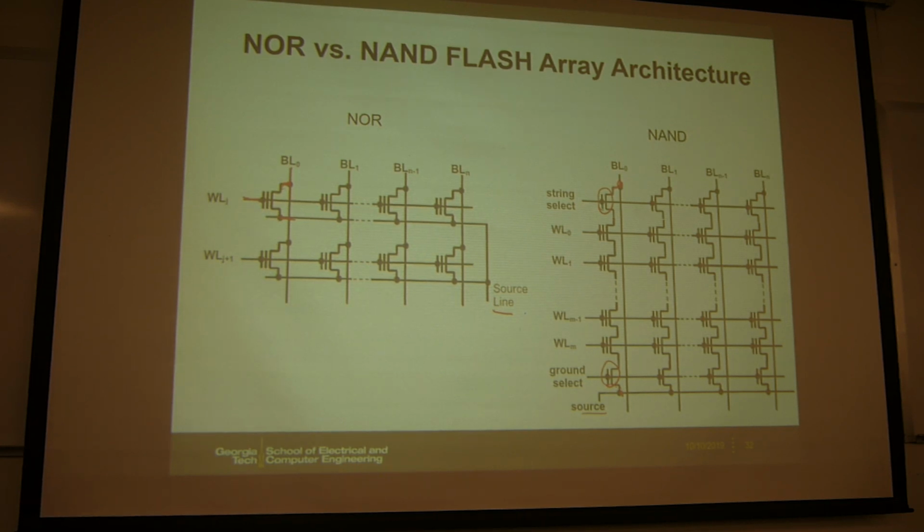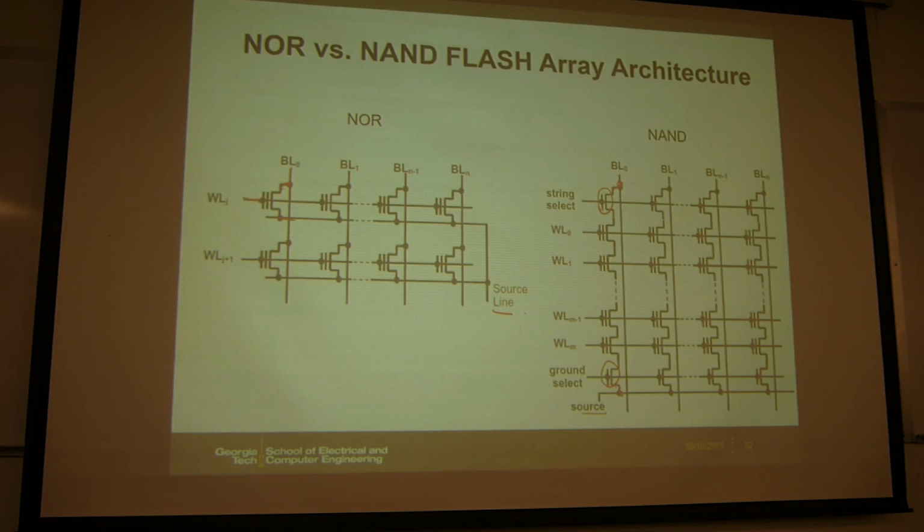Any questions? Then let's look at the operation. What's the question? So what did you say the difference was mainly? The connections. No, you look at the connections of the word lines and bit lines. In the NOR, those transistors are in parallel, and here those floating gate transistors are in series. And the way you connect the word line and bit line is different. We will talk about that in a minute.